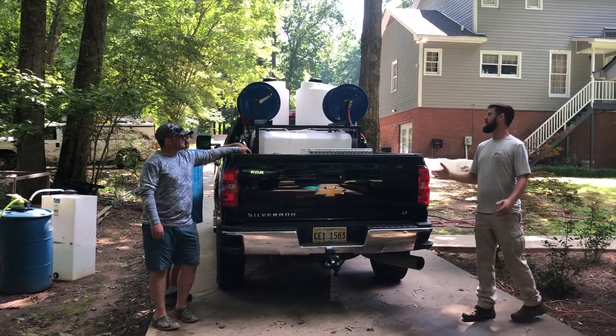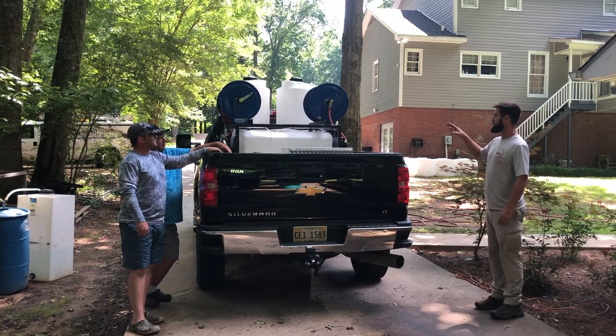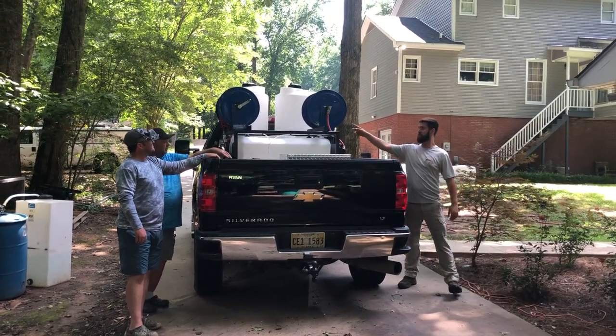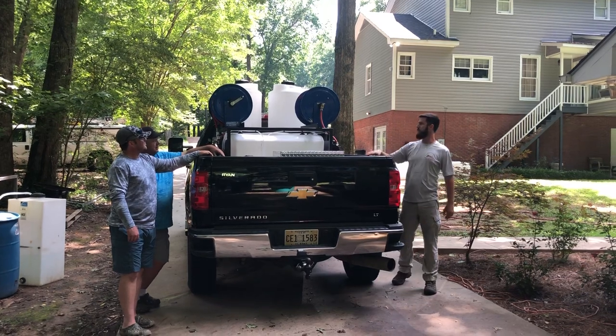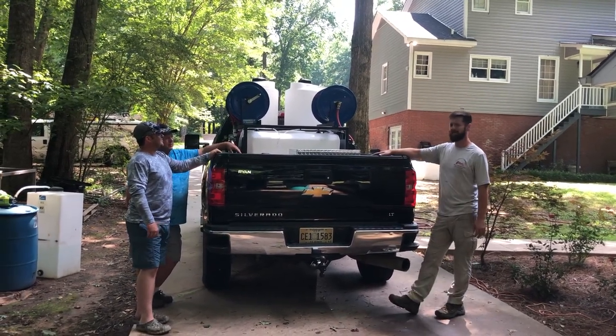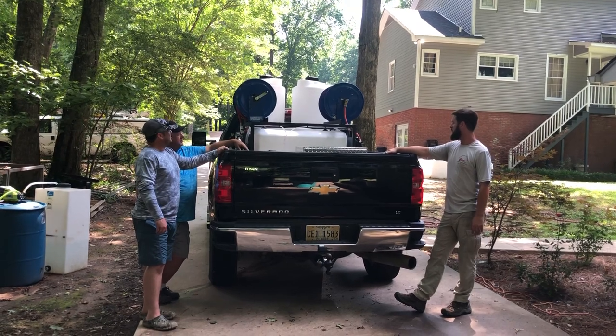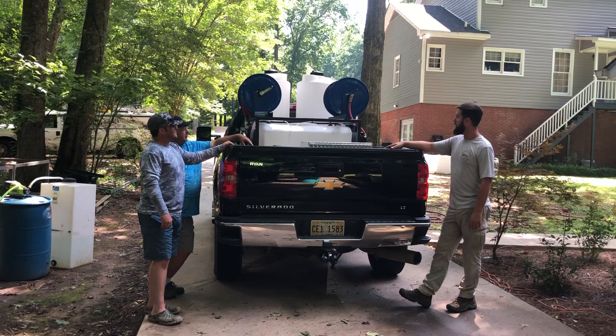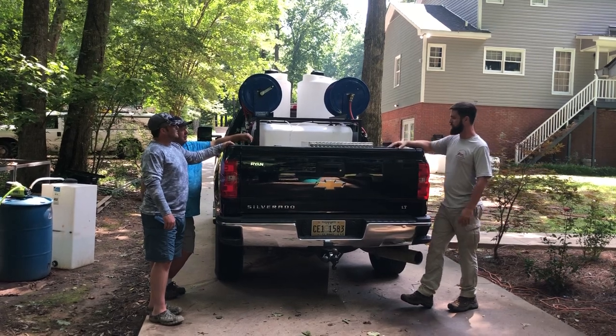He's got it loaded up — dual-blend skid. Cocked reels up top, 200 feet. Actually, my hose supplier screwed up on this one, so I've got to send him 200 feet — they sent me 100 feet. When I spooled this up yesterday I was like, that's not 200 feet. So he'll get another piece of hose in the mail in a few days, he can just put it back on. But dual-blend — two of everything.